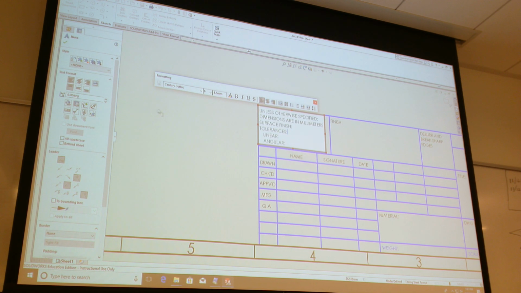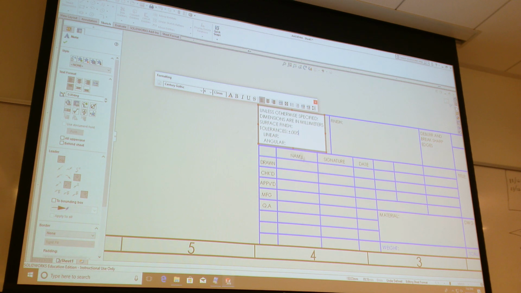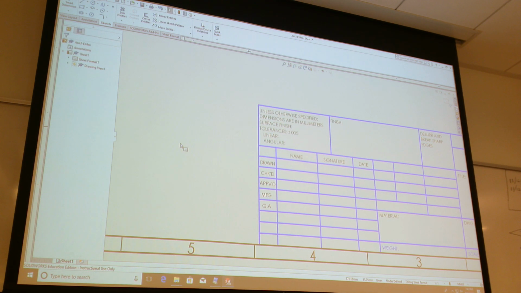Move over here to the left, see that CL right here, add symbols. You'll find the plus and minus in there. You see it okay? Okay, and then you just type 0.005.